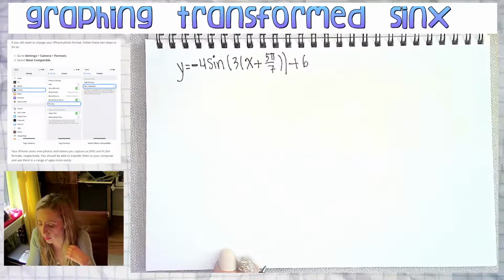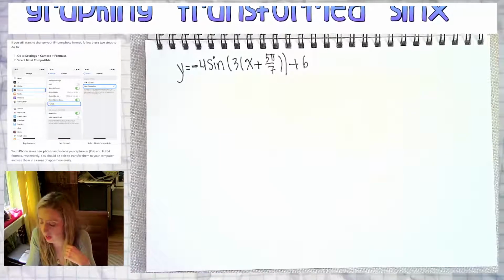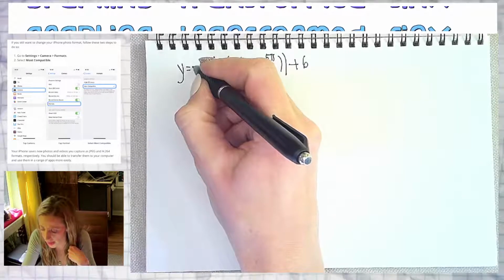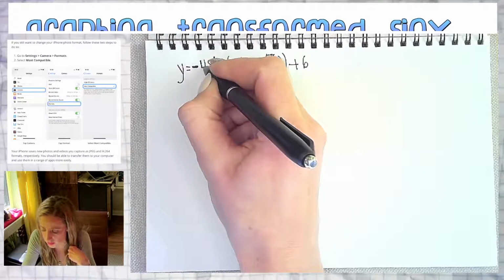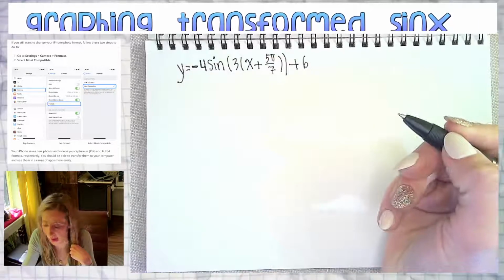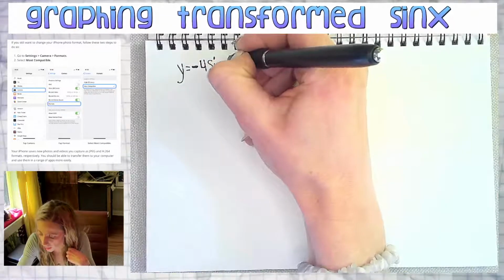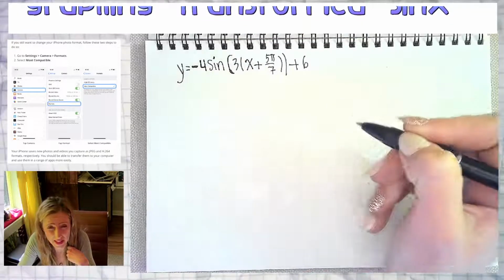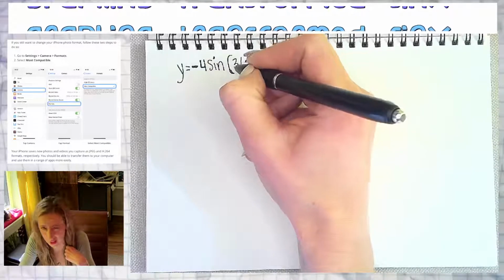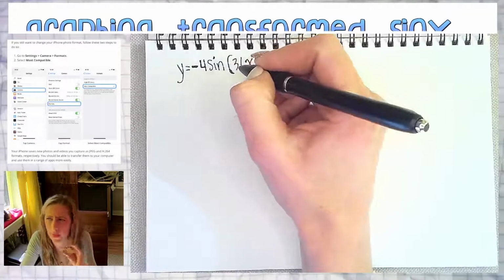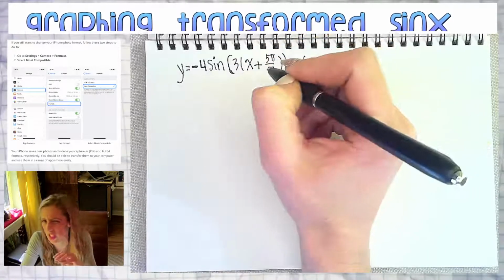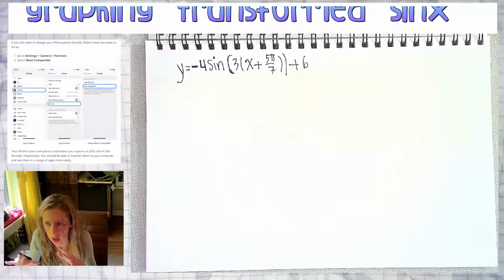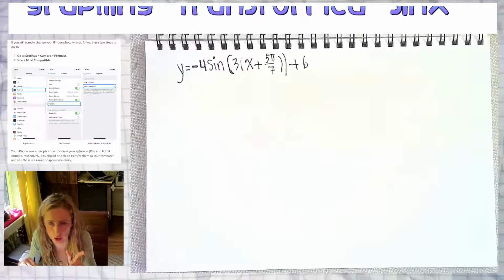We also already reviewed the parent function of the sine graph, and we should know what a negative does to the a value. This is a -4 as my a value. We should know what a number greater than 1 does for b. B is not negative. And we're going to talk about how with the trig graphs, we have a way of dealing with the negative b value, so you'll never have to really deal with it very much in the future.